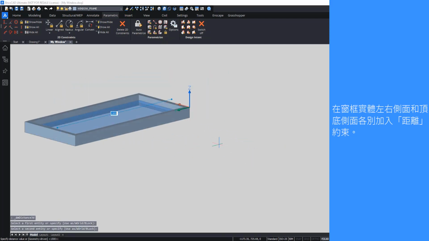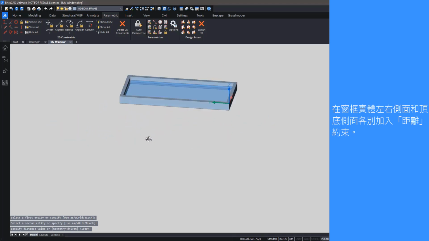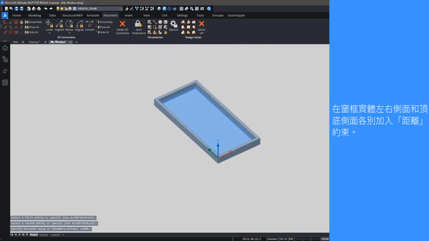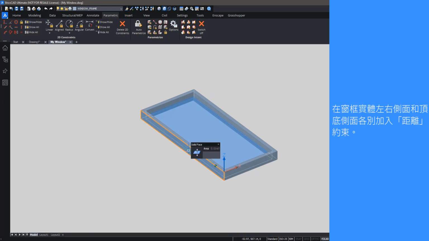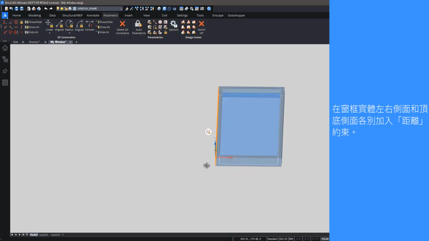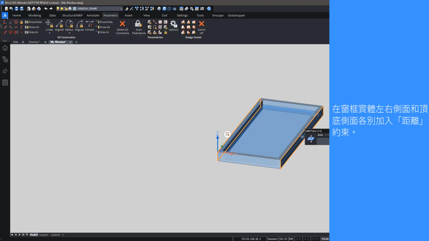Again, I'll just press enter, and you will see this distance constraint appear in our parameters panel. I will do the same for the width, so the outside of this panel and this here, create a distance constraint and press enter.